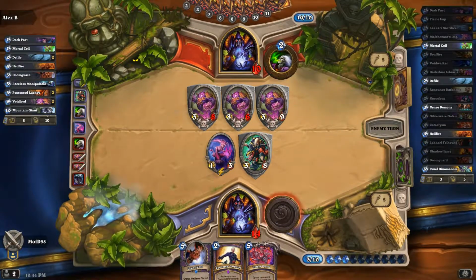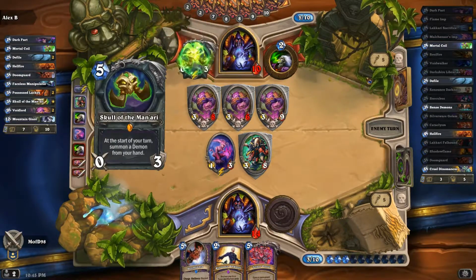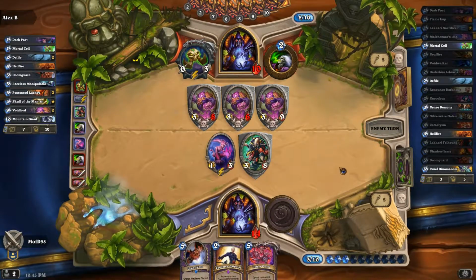So I know exactly what I'm gonna play next turn. The question just is, am I going to tap first? Probably quest, I would imagine. The question right now is, I want to play this, and I want to play this. I could tap first, but I'm also relatively low on health. Alright.